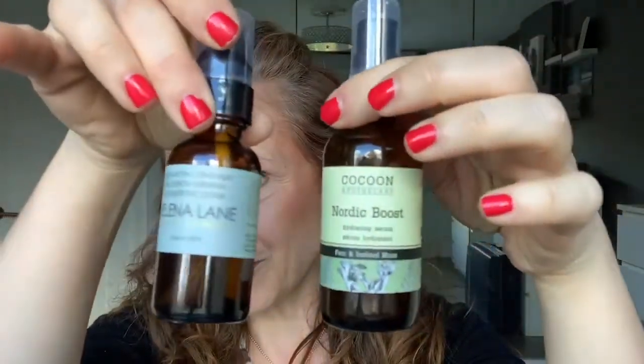Let's talk about what they actually do, because whether or not you need one or both, you need to understand how to choose between the two. Water serums — with hyaluronic acid, aloe vera juice, and plant hydrosols — all target dehydration on the skin. They target water loss, which leads to premature aging, as our skin can't retain as much water as we age. If you need something for dullness, dehydration, or lack of volume and plumping, a water serum is the one to grab.